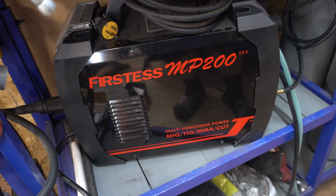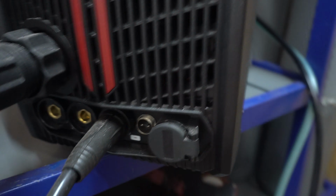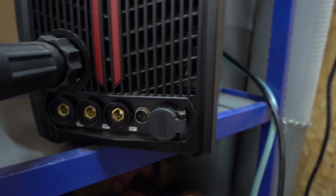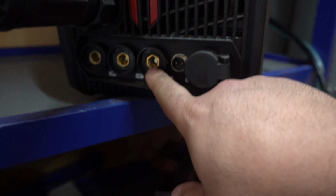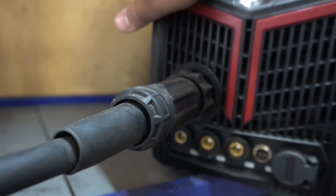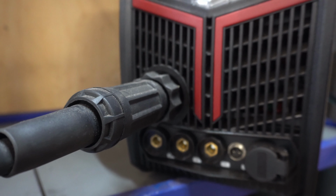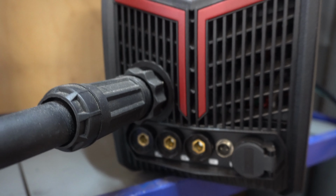I am going to set the rig up for TIG welding, because there's a few things you gotta do with the Yeswelder when you do TIG welding. So the gun itself goes into here, which is a negative. Then I have to change the polarity inside from positive to negative, because when you do MIG welding, if using a solid wire, you need to be on the positive side.